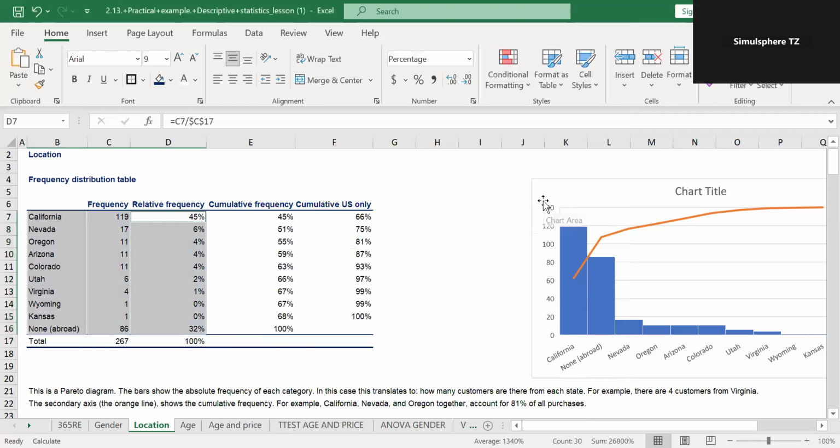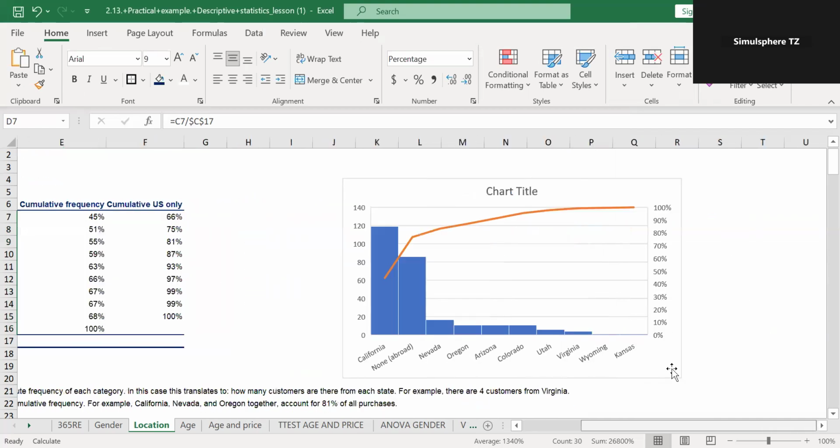So our chart contains our locations and their percentage distribution for all of the locations. We can see that we had a number of non-Americans who applied for our properties. We had a number of them from California, and then we have some good spread within Nevada, Oregon, and the rest.